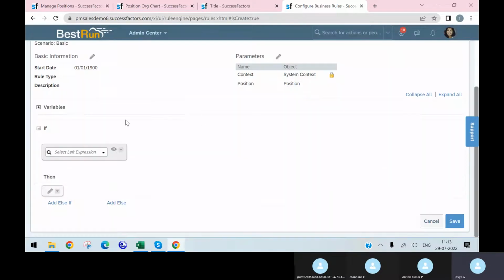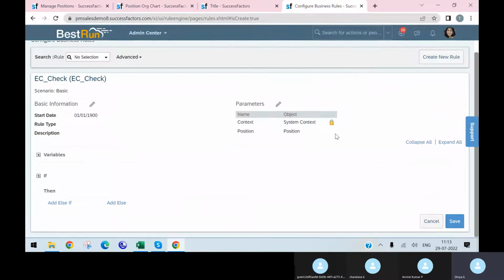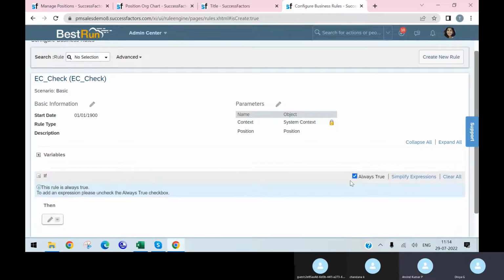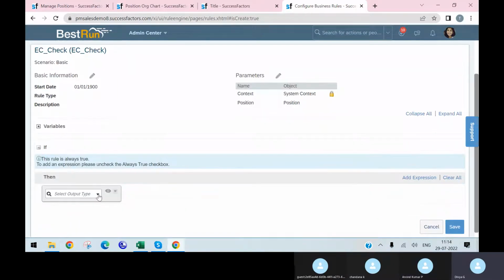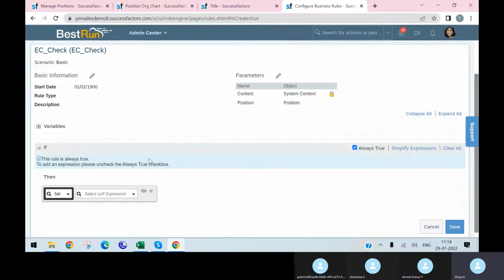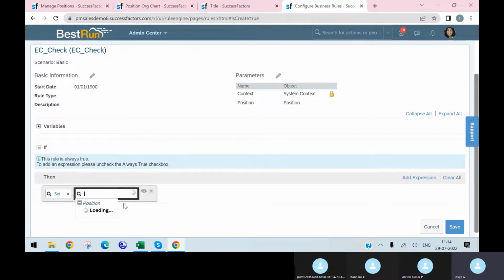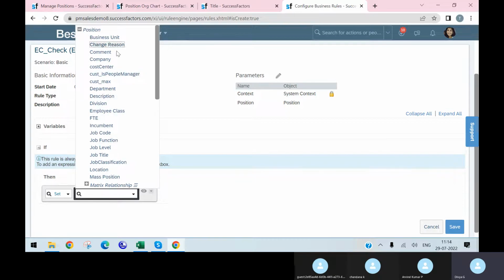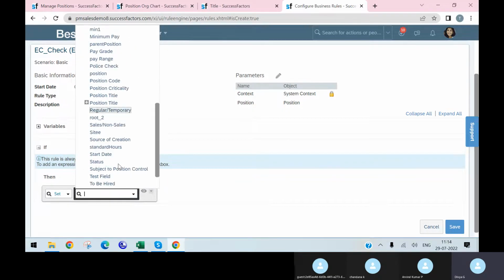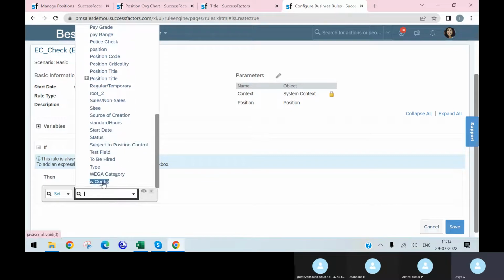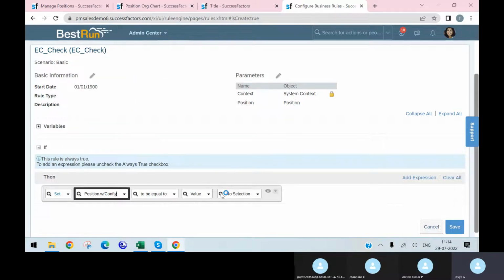And here I am going to write always true, then set position workflow is equal to... Yesterday we had selected this, right?